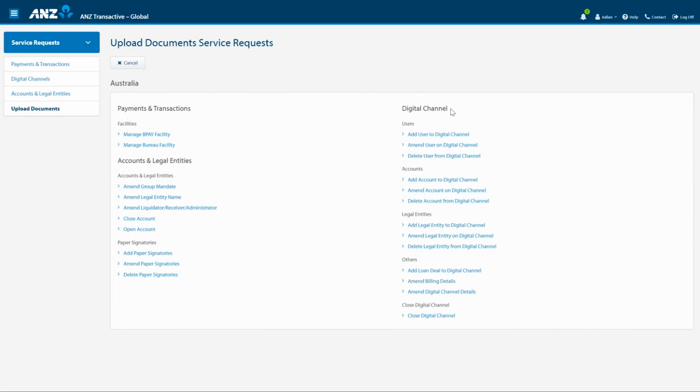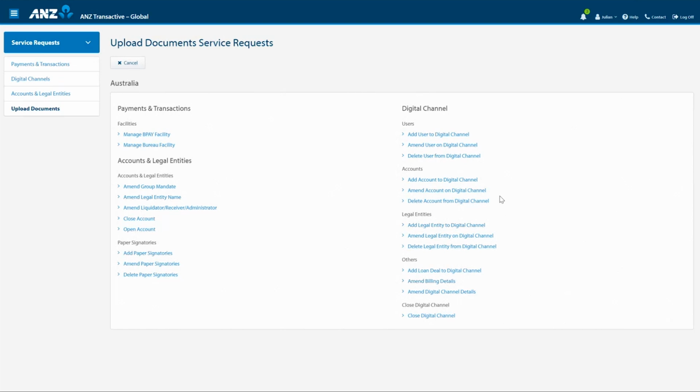So while the requests do require you to scan and upload a physical form, you can still manage and track these and obtain real-time status updates through the email notification, right through to when the request is completed. You'll also be able to view a full audit history and activity log. So while the fulfillment may not be as quick as straight-through processing, there is still plenty of benefit by submitting these using the upload documents feature.